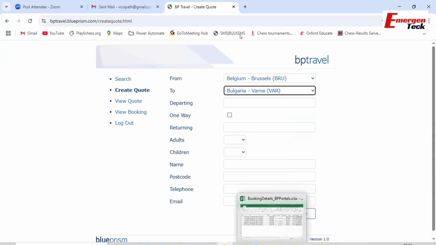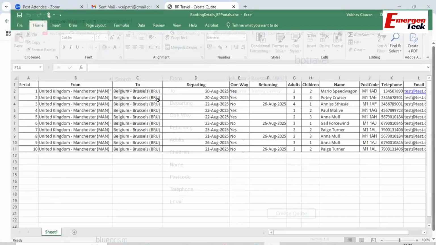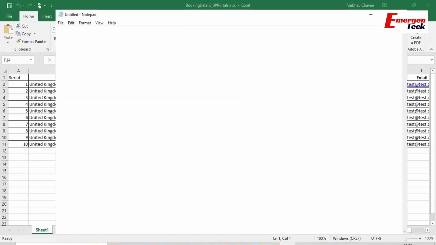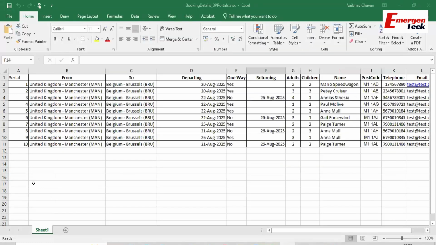Before that, we have to convert it into the correct format. So what is our acceptable format? DD/MM/YY format. But our input date is in a different format.